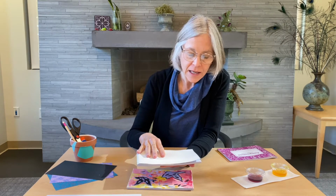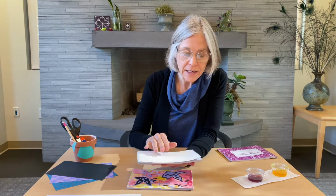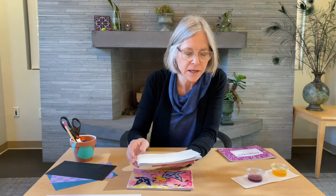Gesso is this wonderful material that's kind of like paint. It's paint with a binder and with a tooth, like a mineral. Sometimes it's chalk, sometimes it's actually ground up marble, and it gives the surface a little bit of tooth. So basically you can slap a layer of gesso on just about anything and it becomes something you can paint on. You can slap it on records, antiques you find, stuff at the thrift store.